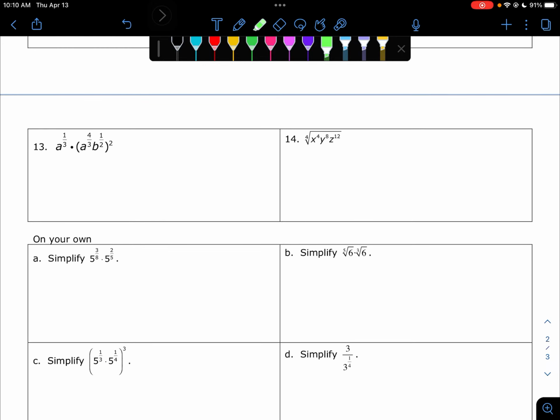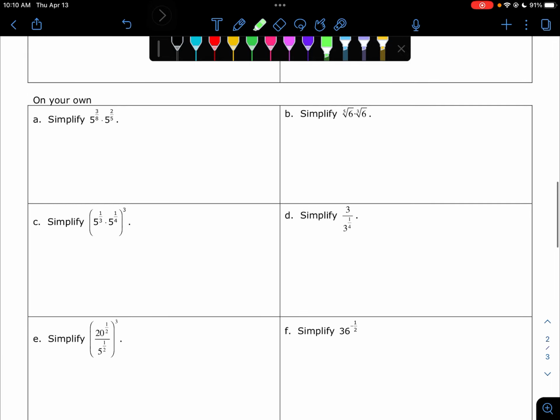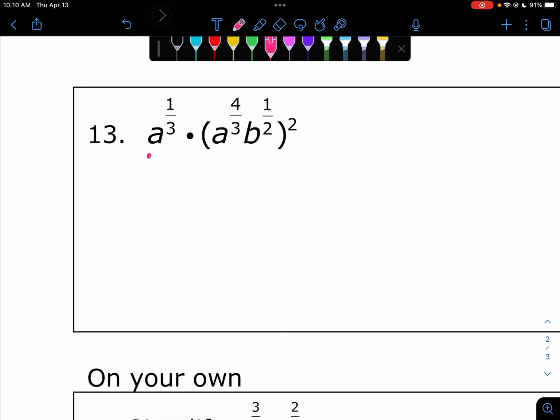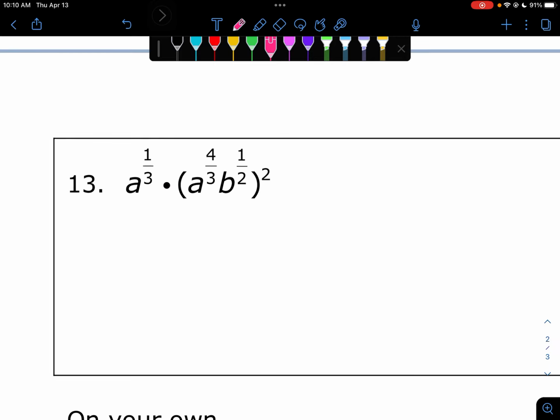Two more, and then we're going to do some problems on your own, and we're going to put those problems up on the whiteboard. But let's take a look here. What do I want to do? I see two quantities that I can probably put together, but I can't do it right off the bat because this one has an exponent that I have to deal with first. And exponents come before multiplying when you're thinking about PEMDAS. Right? Exponents come before multiplying. So let's deal with that right here.